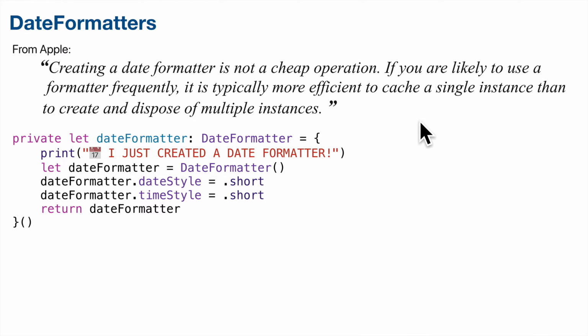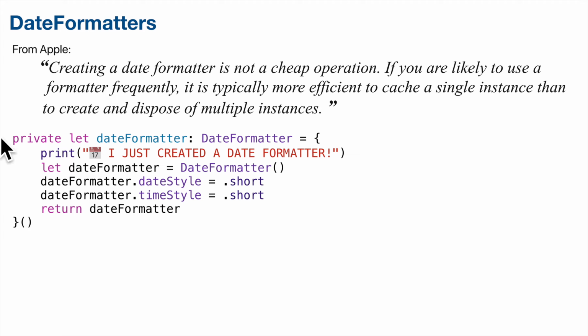Now frankly, this is not a big deal for our app. We're not doing a whole lot with dates, but if, for example, you had a very long table and you were doing formatting in every single row, then that might tax the device, it'll use up more power than necessary, and we want things to be efficient. So I'm going to show you a technique that we can use to create a formatter, and this formatter is going to live.